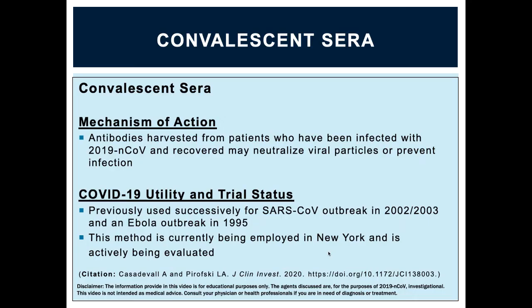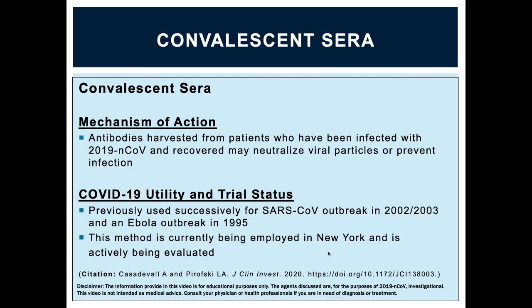Now we move on to other therapies that are distinct from small molecules and vaccines. The use of convalescent sera is a method that's been known to immunologists and physicians for a very long time. This method relies on passive immunization, and it operates from the idea that it's steeped in precedent with other infectious diseases. Convalescent sera contains neutralizing antibodies that can kill virally infected cells in the recipient.